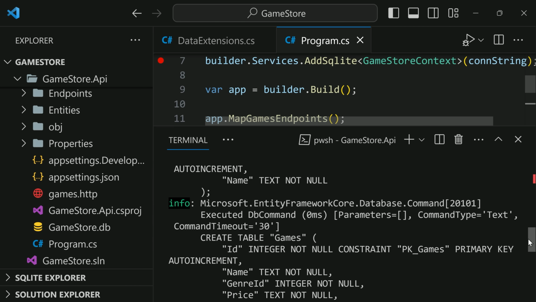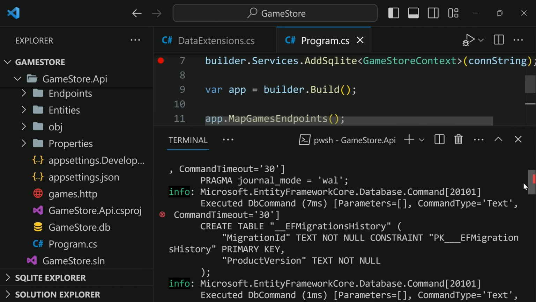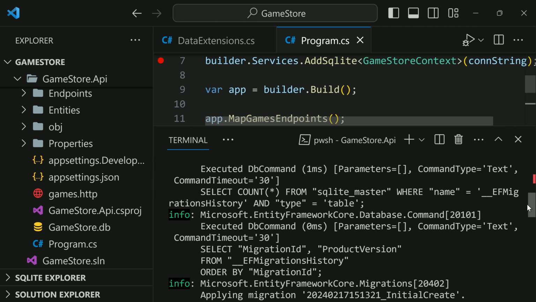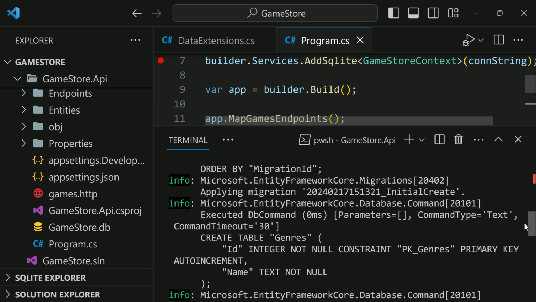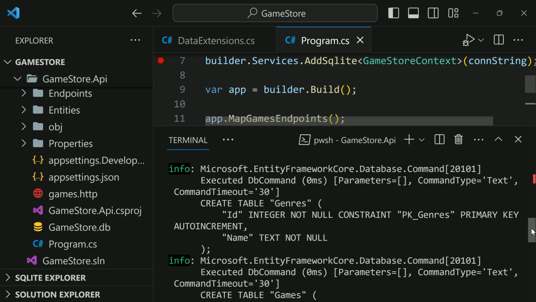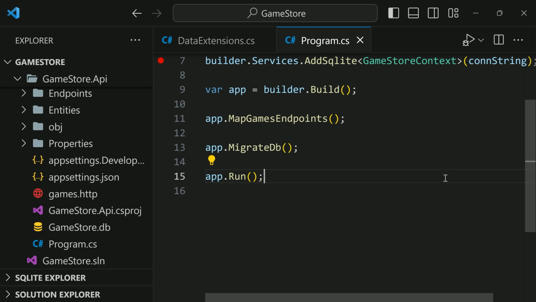Now, one thing that I don't like, and let me just stop my server for a moment, is having so many statements every time the application starts, right? Because from here on, anytime the application starts, Entity Framework is going to be logging whatever it is doing to our database if needed. So one thing that we can do is to simplify a little bit these logs, so we don't have to see so much. It is fine if we need to, but logging can get very verbose. So how do we switch this logging a little bit so that we don't have to see so much every time it starts?